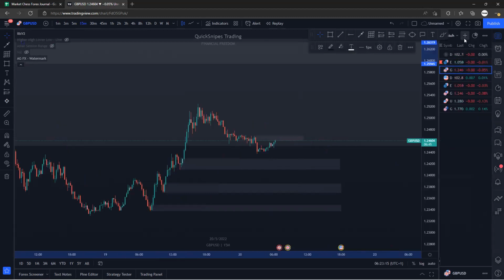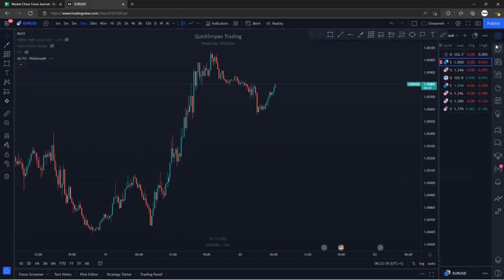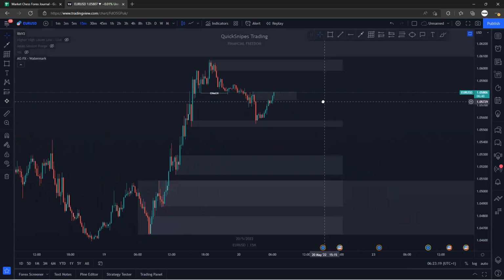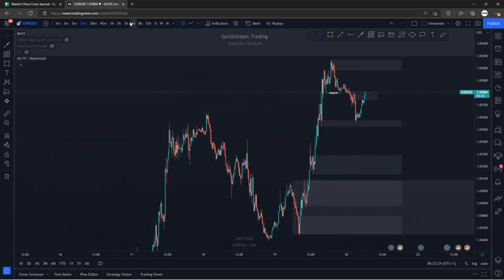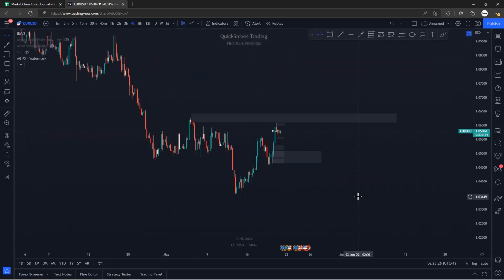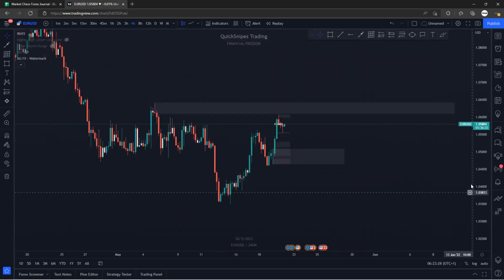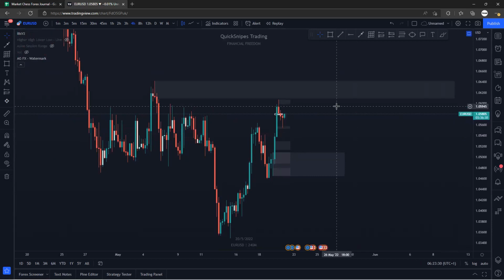But my general outlook for today is looking at EU. It just seems a bit cleaner in terms of the structure, as you can see. Overall, we are looking at going one of two ways, but we can get confirmations for those. With demand in control, let's buy. Expecting to break through supply, or if supply is in control, let's drop to a low time frame and look for entries.